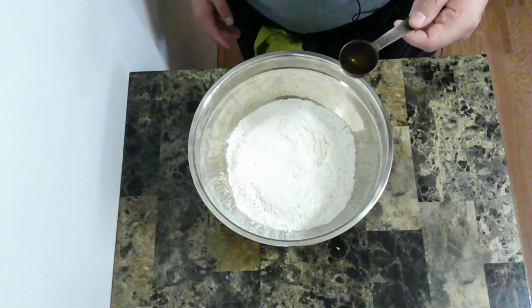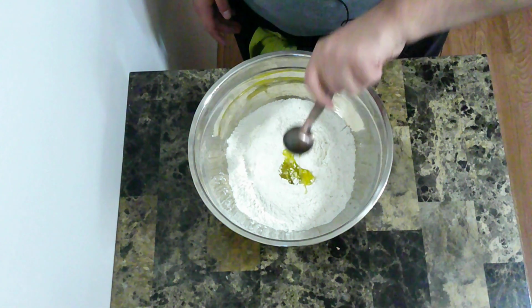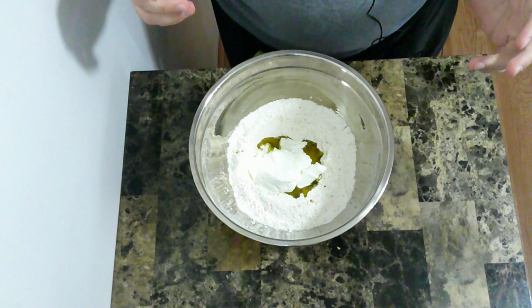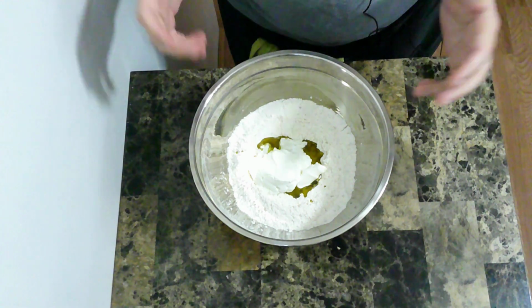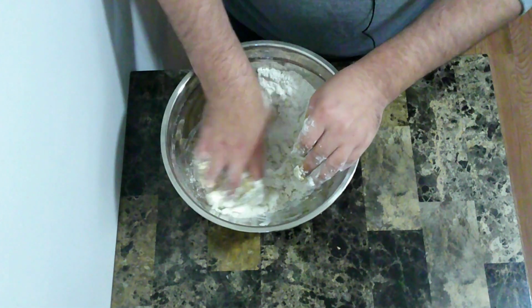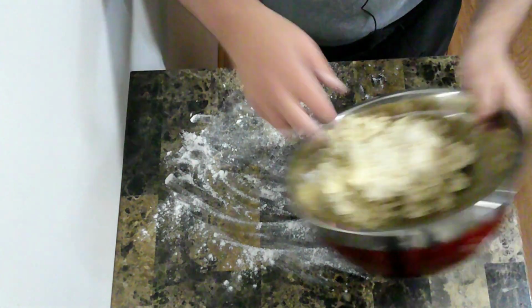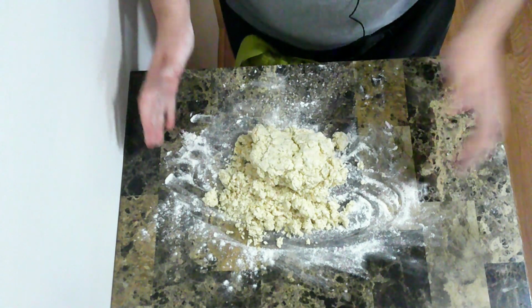And now, after making a bit of a well in the middle, I'm going to add olive oil and Greek yogurt, and I'm going to mix that in until the wet and dry ingredients are well incorporated. Now I'm going to scoop the dough out onto a floured surface, and I am just going to knead it into a ball.